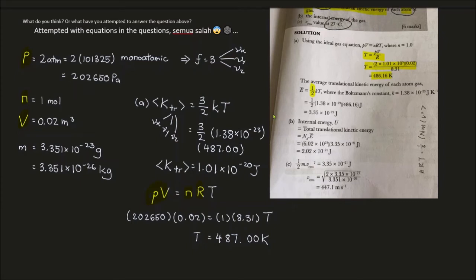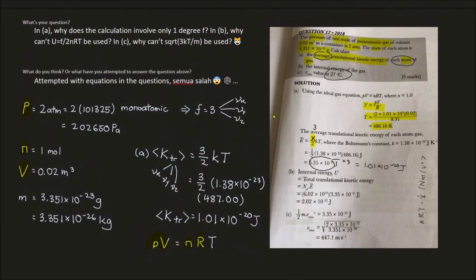they use 1 over kT, which is weird, because that means the degree of freedom is only 1. But when you're talking about gas, it can move in 3 dimensions, the x dimension, the y dimension, and the z dimension. So I believe this one, you might point me out if I'm wrong, but I believe this should be 3. So if you change it to 3, I believe then the answer here, you need to times 3. And when you times 3, I believe you get the same answer as what we calculated on the left.